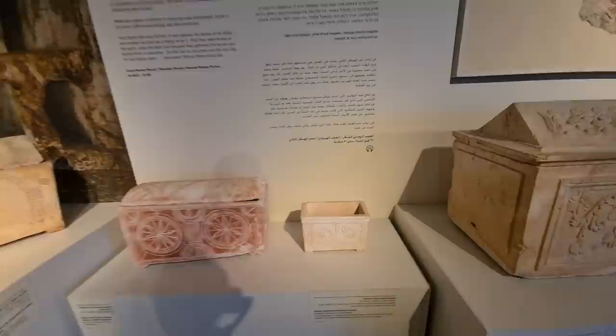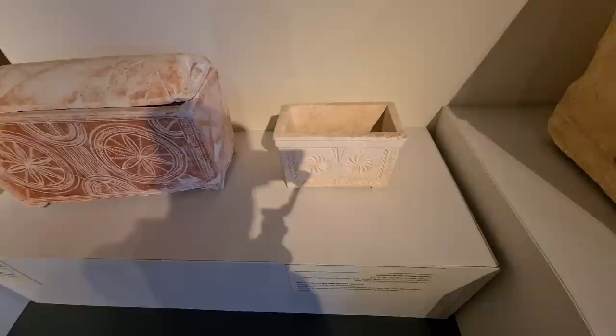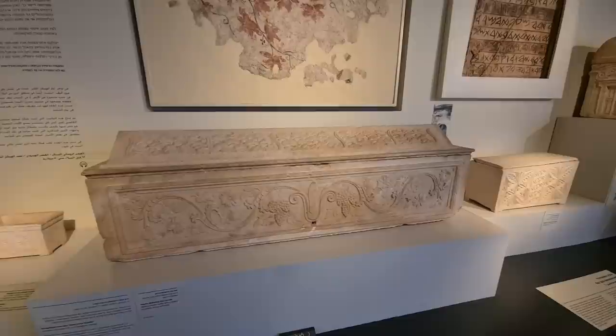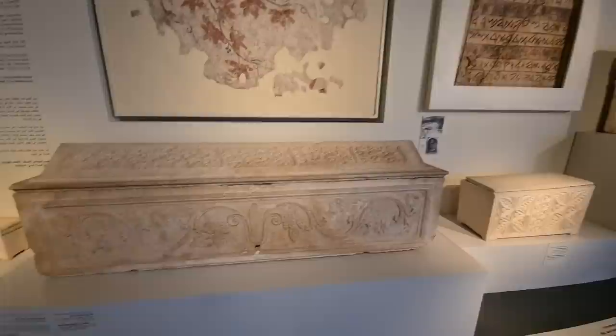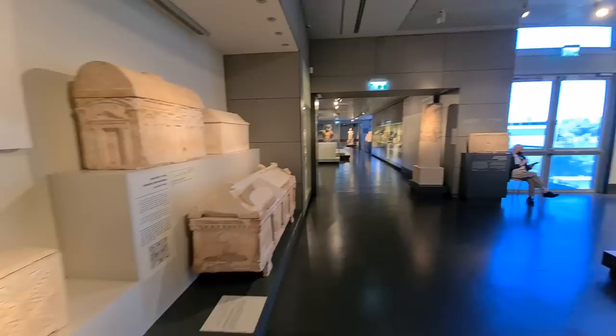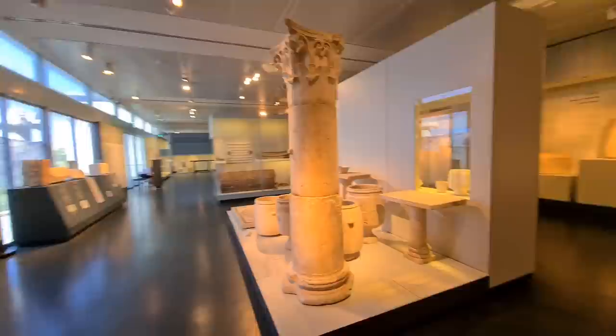That is the ossuary of a child. And if I'm talking about sarcophagi — beautiful ones for rich men — we found it in a wonderful location. There are more and more options of tombs and other rich sarcophagi. But that's not the end — I want to show you a few more objects.